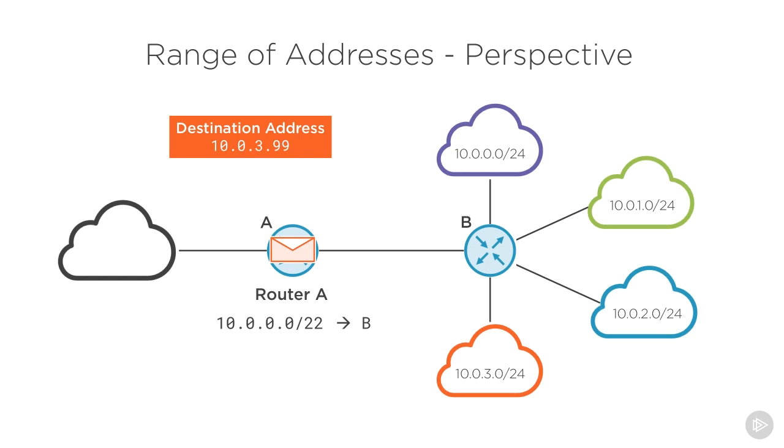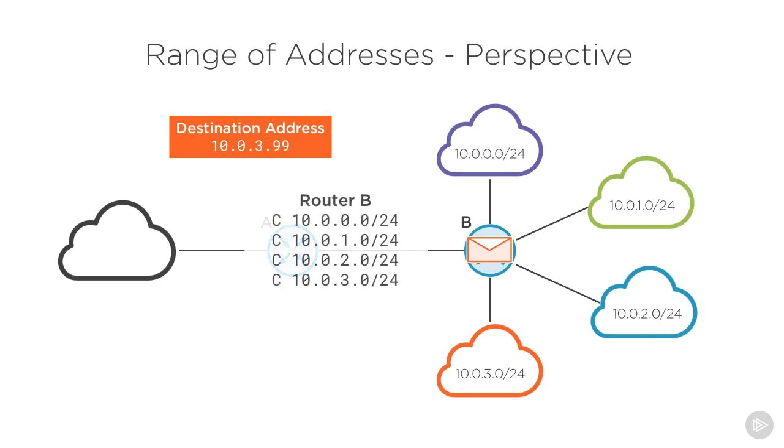Now when we do that route table lookup, 10.0.3.99 is within the range of 10.0.0.0/22. So we use that route that we just configured to forward our message onto router B. When we get to router B now, router B is still going to have those 4 directly connected networks listed in its routing table. On router B, we can't summarize our 4 networks because they each are on a separate interface. So on router A, we can say that 10.0.0.0 through 10.0.3.255 all go to router B, but on router B, we have to have each separate network listed separately because they're directly connected. So now when it gets to router B, we're going to find the route that matches our destination address and forward our traffic out that interface.